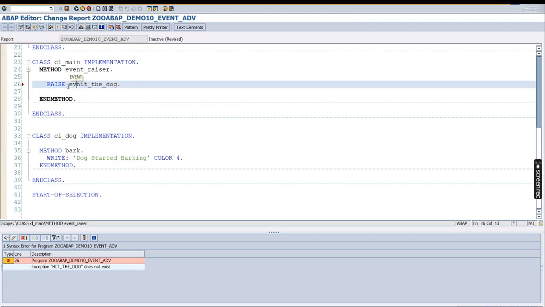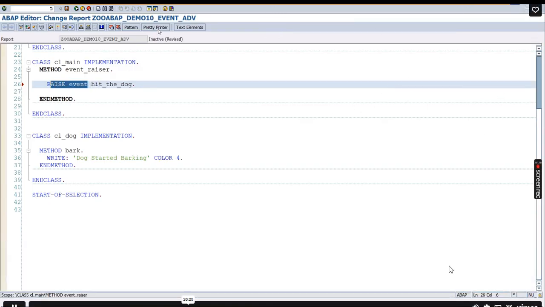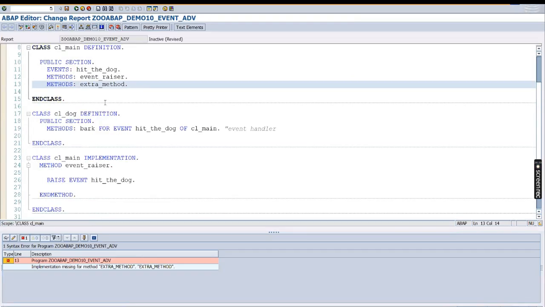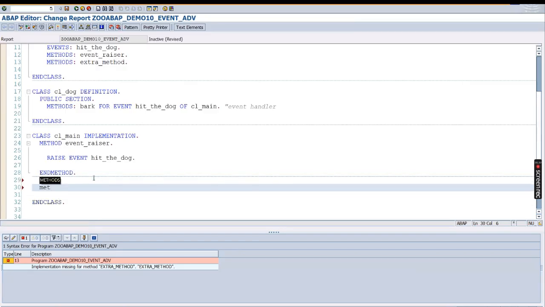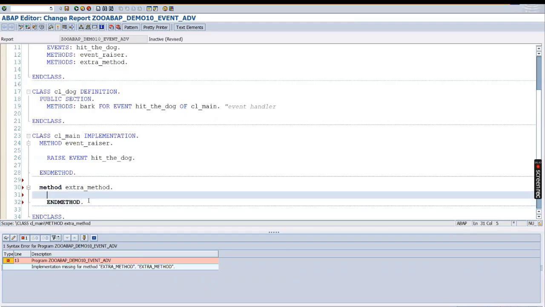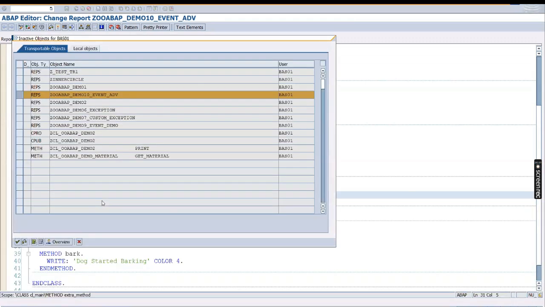We are not using the correct syntax. To raise the event we have this particular syntax, raise event. Now if you check the syntax, the extra method also needs to be implemented. All the methods need to be implemented if you have defined them: extra_method and end method. Just a dummy, nothing inside. Activate this one.